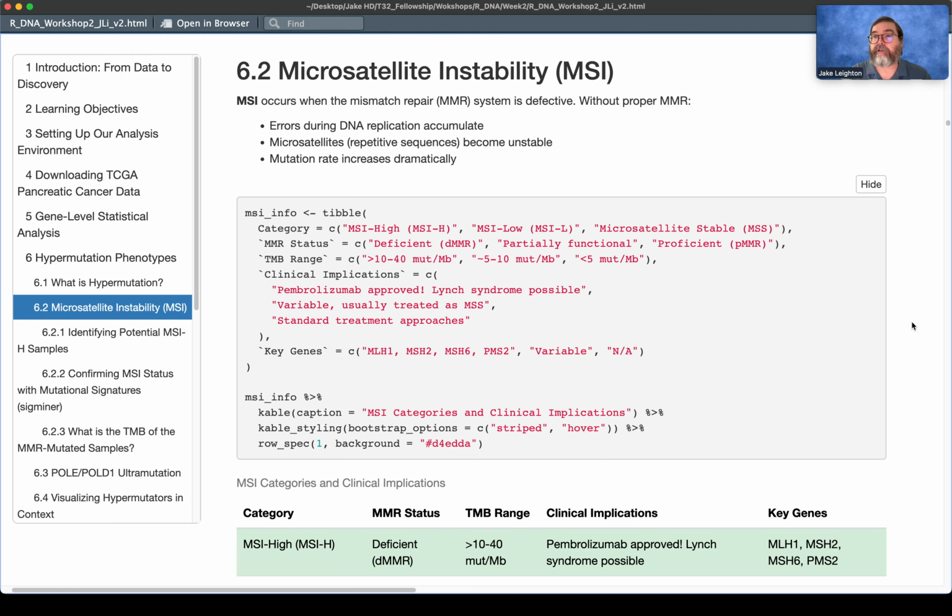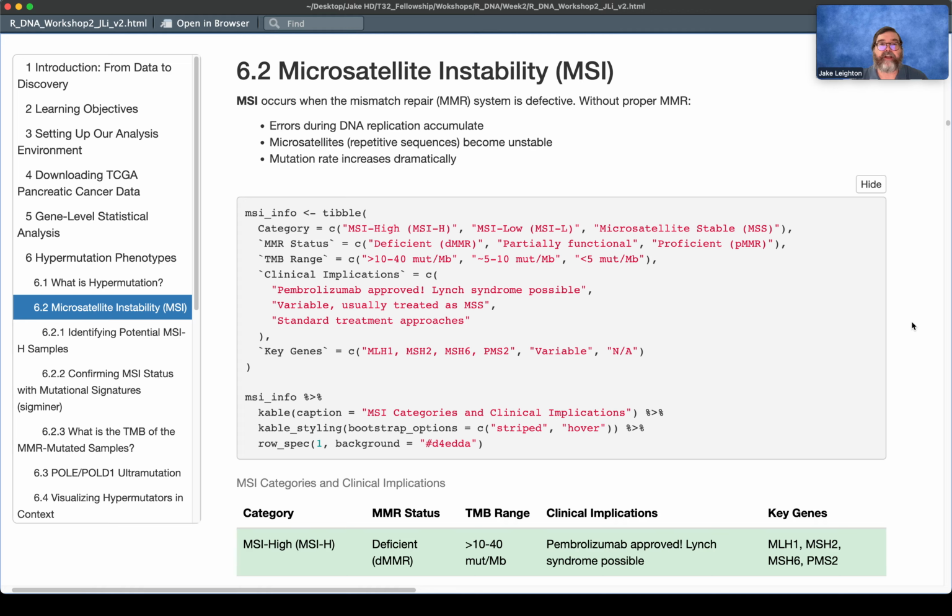We only have one, but depending on your cancer type, you may have others. This is the process you would go about, right? What are other things we care about with hypermutators? Well, one thing that can cause hypermutators is microsatellite instability. And this is something we would always like to check with our samples to see the amount of mismatch repair we have, because this can happen in a cell cycle where errors can accumulate during the DNA replication process. It can create microsatellites and instability. This can really cause your mutation rate to go up a lot.